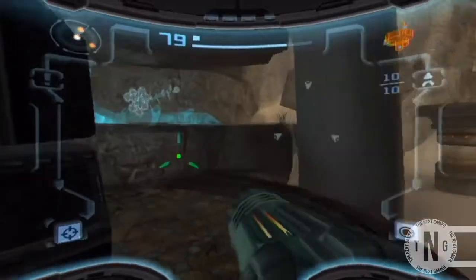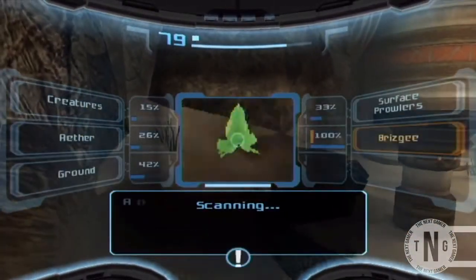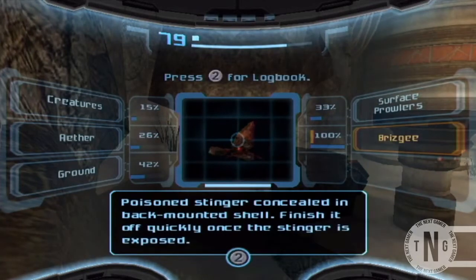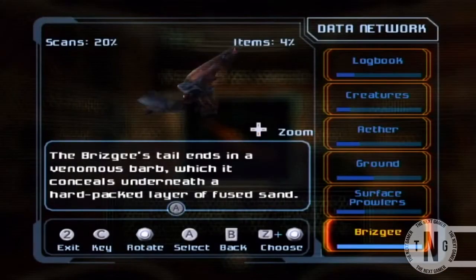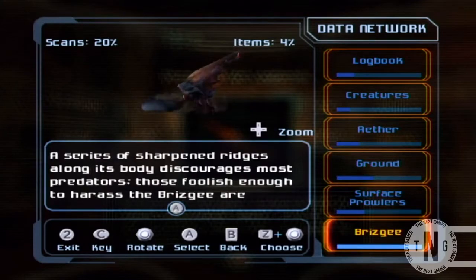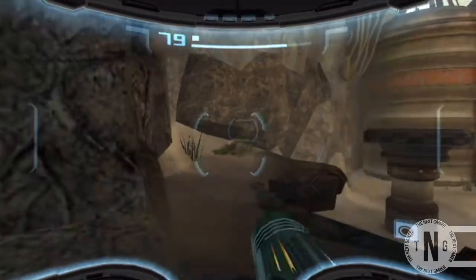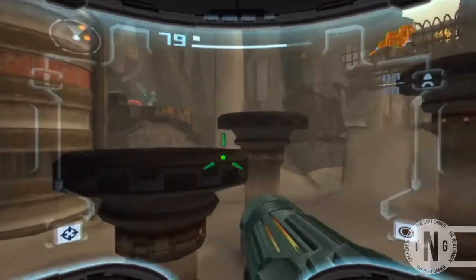And come just around this corner. We don't want to go in that door yet. Not quite yet. We have another new enemy. Come on, scan it. This is the Brisgy, venomous insectoid, poison stinger concealed in back-mounted shell. Finish it off quickly once the stinger is exposed. The Brisgy tail ends in a venomous barb, which it conceals underneath a hard-packed layer of fused sand. A series of sharpened ridges along the body discourages most predators. Those foolish enough to harass the Brisgy are quickly introduced to its deadly sting. Okay, so it's got that hard shell. We can blow it off with a missile and then just finish it off with power beam shots, and it goes pop.